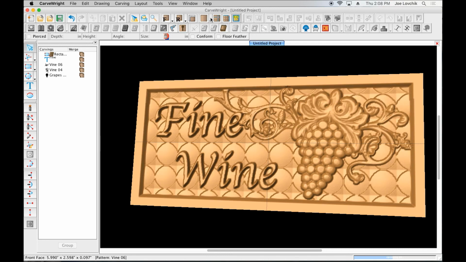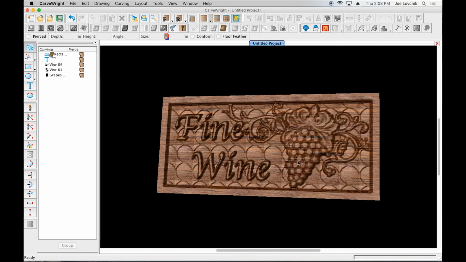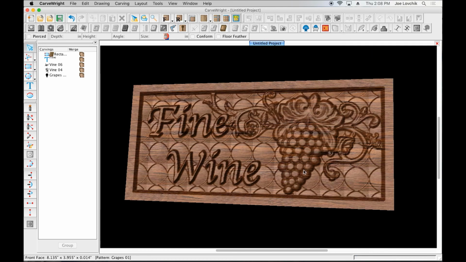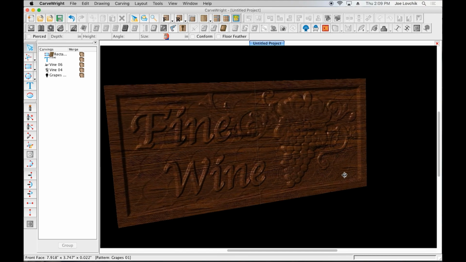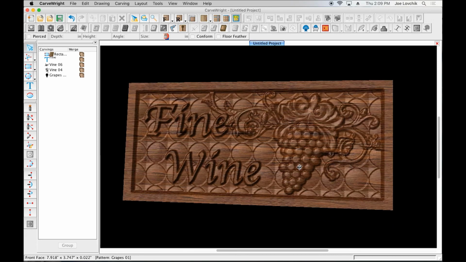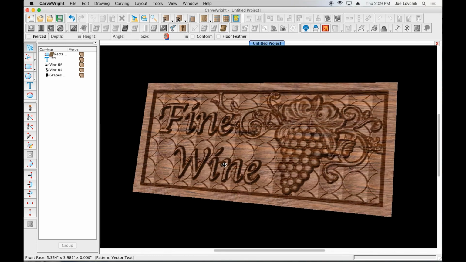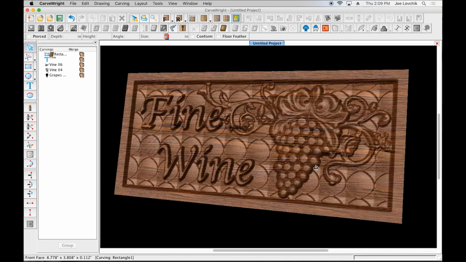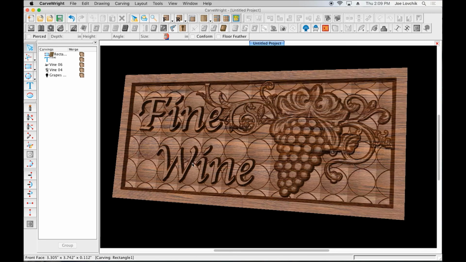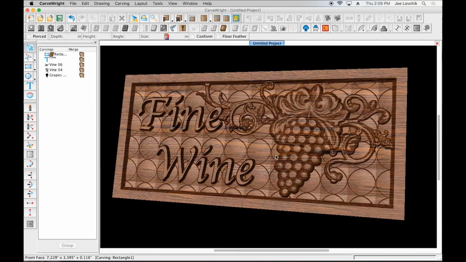And then of course I've got to go turn my wood grain back on if I want to see what that wood grain looks like. But then I've got a high gloss finish with the selected wood grain on there. So if I need to show this to a client of what the finished piece is going to look like for a sign I'm making them, I can actually produce a pretty nice rendering that I can also use my print function to print out and send them a copy.